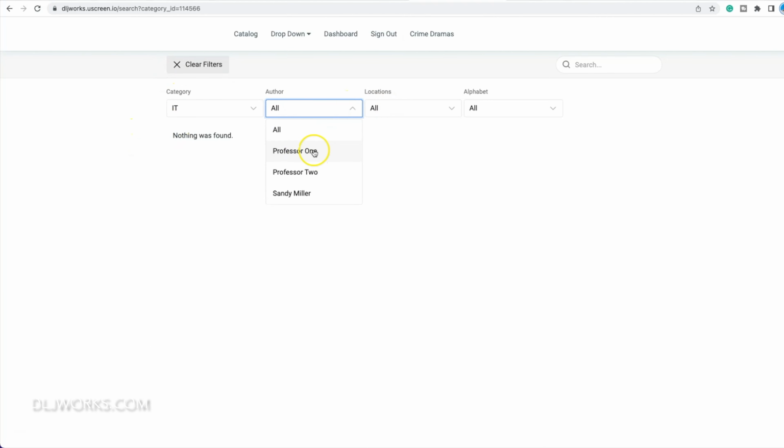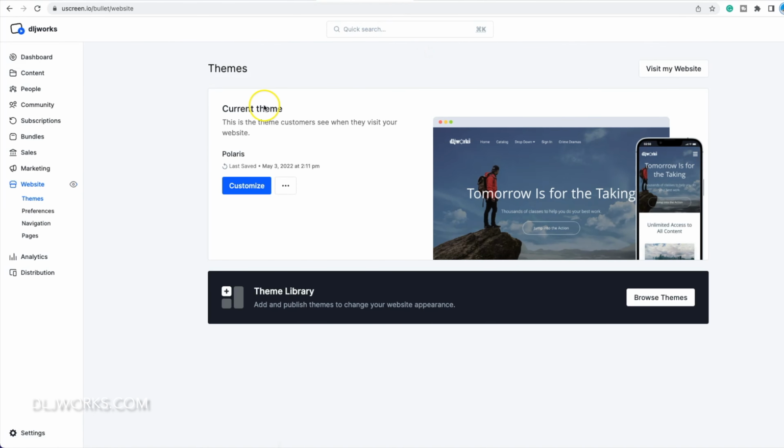we should actually be able to pull up professor number 1. Okay. One of the things that I've noticed, and I'll go ahead and say this because it's also good when you come across an issue to address it and figure it out, instead of me editing this out, this is also a good opportunity to help you solve it. So we know that you saw me add the category and the Arthur to these videos, but why is it not showing? I'm going to show you how to correct that here in just a second.